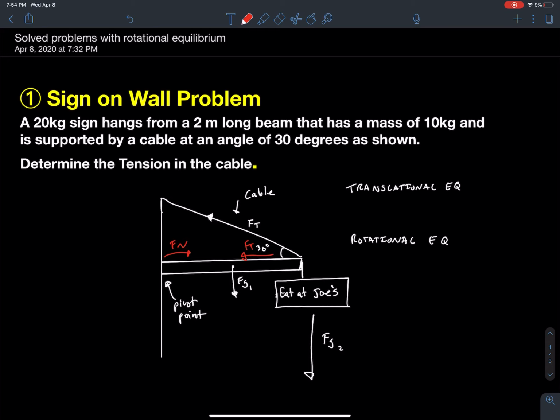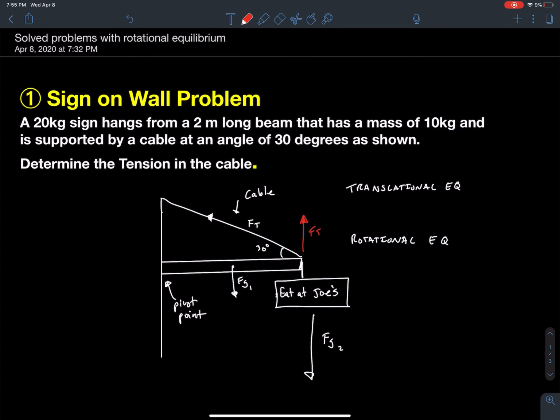All right, that would be important if they were asking what is the force of the wall against the beam, because I got to make sure that my pivot is going to be able to withstand that force. Okay, so let's get rid of those because we don't need it. All right, now the other translational equilibrium that would be here is the force that the cable is going to be lifting up in the y direction is going to be equal to the sum of the forces of the sign and the gravitational force of the beam. Okay, well, that's pretty cool. I mean, I could go about doing that and maybe simply solving for the force of tension of the cable, but I don't really want to do that.